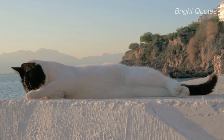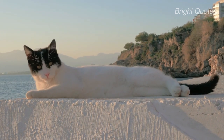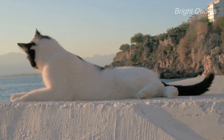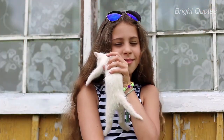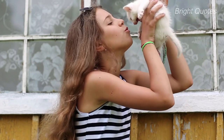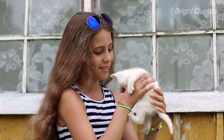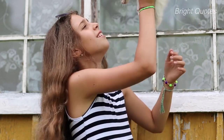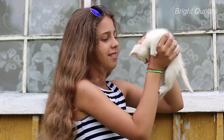Russian Blues enjoy interacting and playing with their owners, but they also have an aloof quality that makes them less suitable for homes with rambunctious children or pets. Mellow dogs and gentle children are much preferred by this independent breed. Personality: friendly and intelligent but aloof, and may be reclusive around strangers.